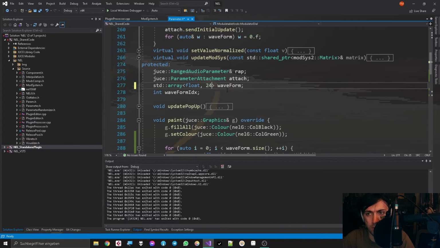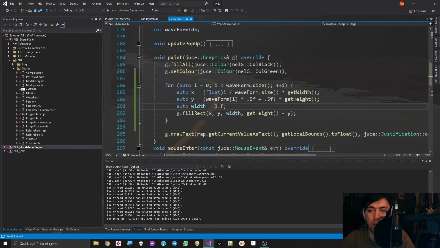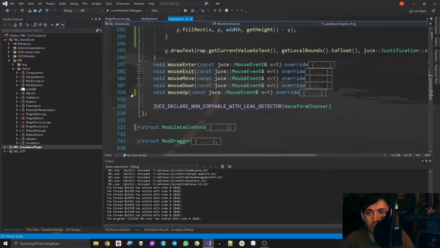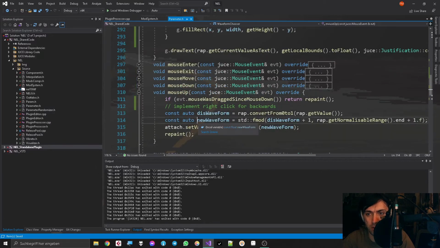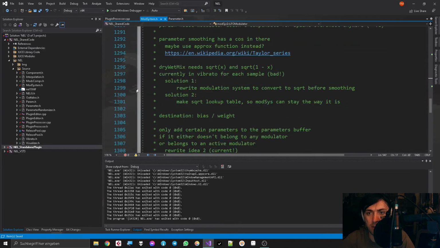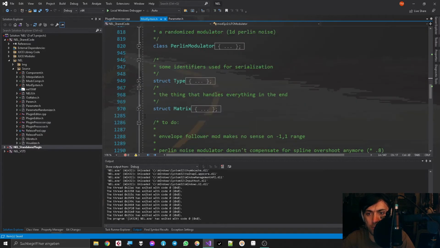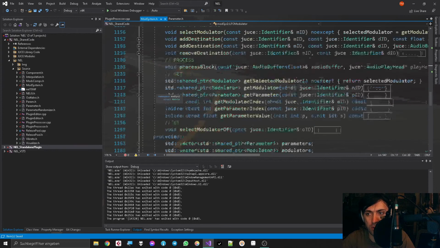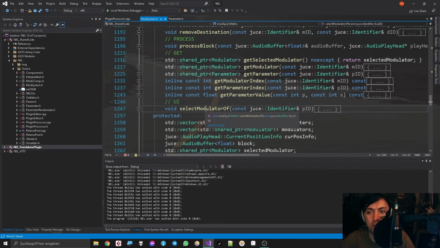Let's go even deeper. And now, of course, we want to see the sine wave. So we have to fill the waveform thing with the sine wave data. Now, how do we get this? Okay, I think I have to actually change my mod system a little bit. My mod system gets bigger and bigger all the time because I keep running into situations like this where I just need a new detail from it.